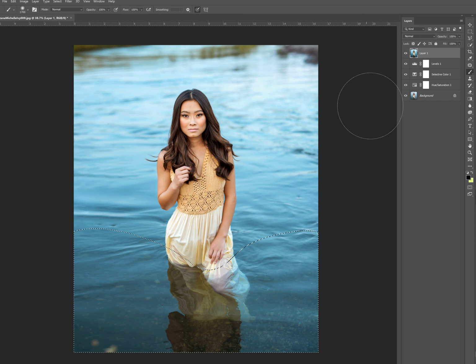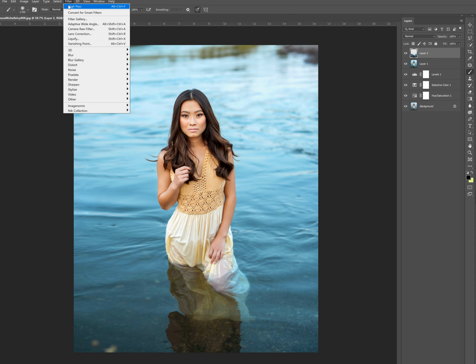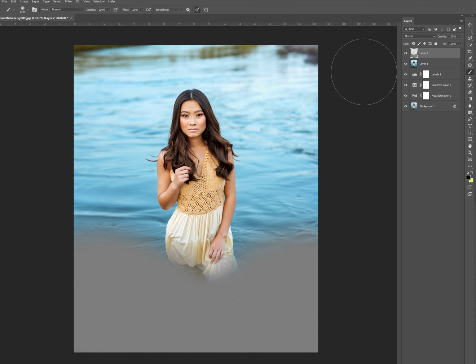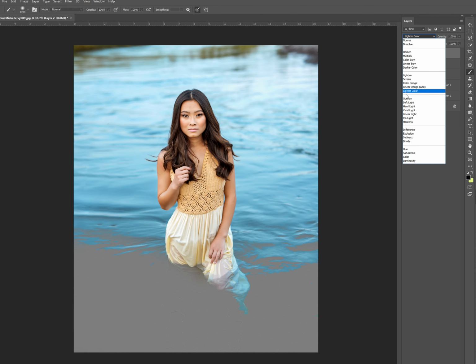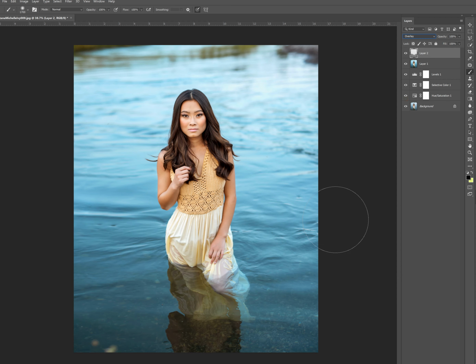Okay, so before I go to filter, just in case you do this too, I'm going to fix it now. I don't actually want to do it on this layer because I'm going to do several layers of sharpening on this layer. So from here, I'm going to Control J, and it's going to put the riverbank pebbles in the bottom of the water on its own layer. And then from there, I would filter and I would high pass. And then once it's high passed, you come down here to overlay. Okay. And now your water is sharpened. That actually looks pretty good.